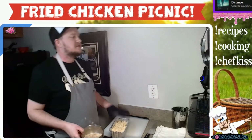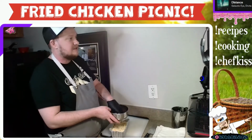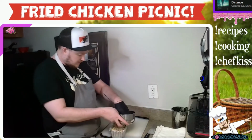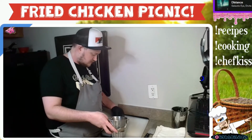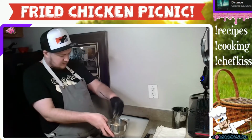And the cheese on top just helps the breadcrumb stay in place, especially with all the oil and fat that's in the breadcrumbs. So we're just gonna start on top, spread it around a little bit. We got plenty of breadcrumbs, so I'm just gonna go wild. I do like a nice crispy. Love me a nice crispy mac and cheese.